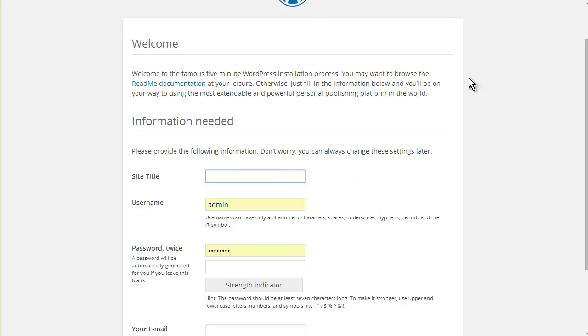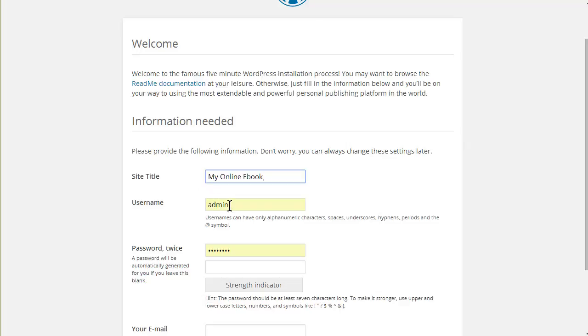Okay, so it needs a site title. So this would be the name of your ebook in all likelihood. You could also use it as a headline if you're going to use the same WordPress install for both your sales page and your delivery method. What I like to do is what I showed you here, put it in a directory and then have a sales page in the root of the domain that sells the ebook and then brings them back to this area. But you can do it any way you want.